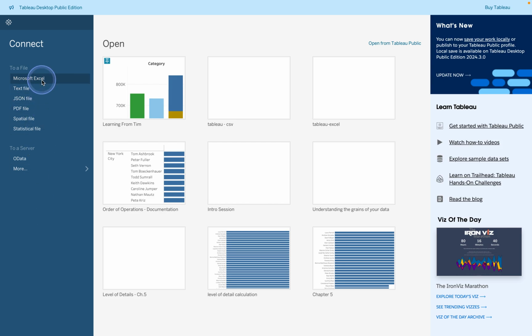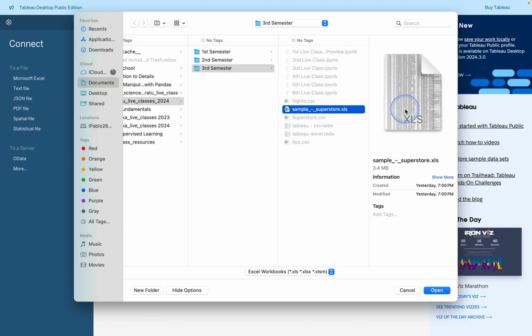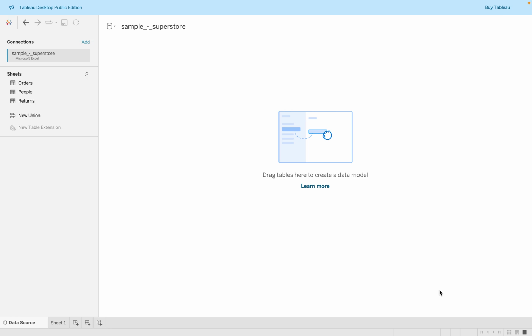So I click on this, and you just wait a bit. Then I go over to, you can see I have the sample data set here. Then I just click over it. It could be anywhere. You could download it. It could be your download folder, anywhere. Then I take this and I open. Now, just pay a little attention, and you see that there's a change.